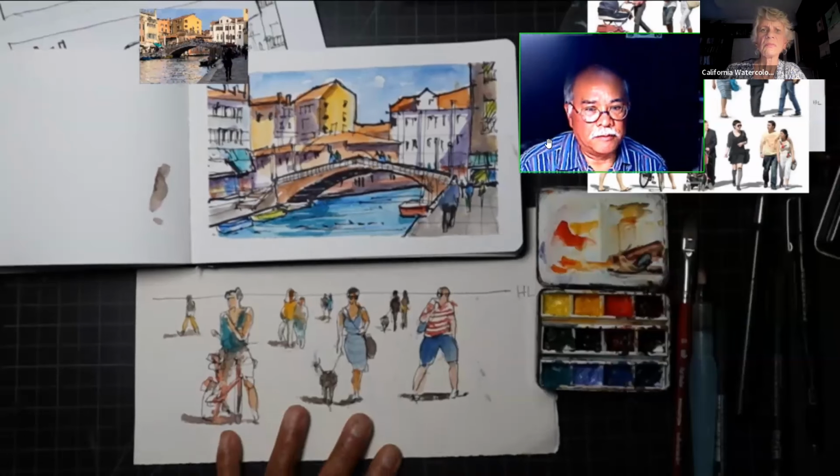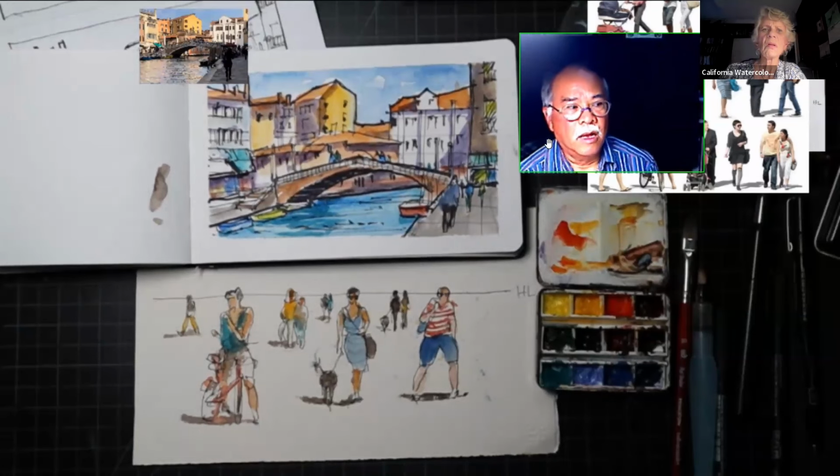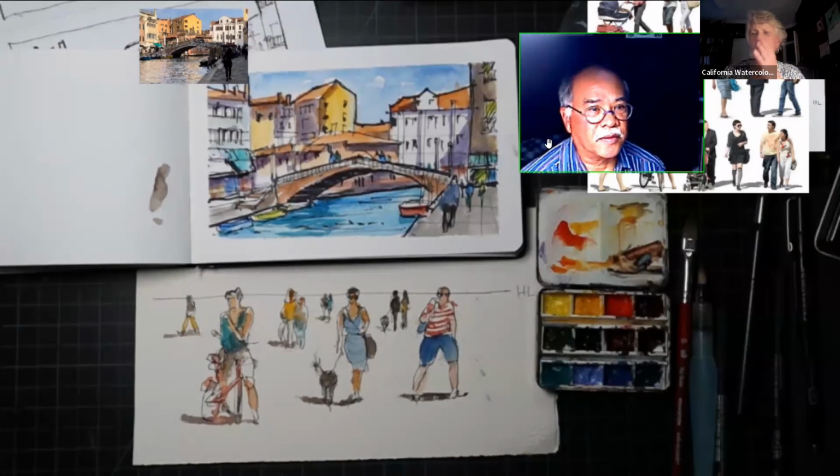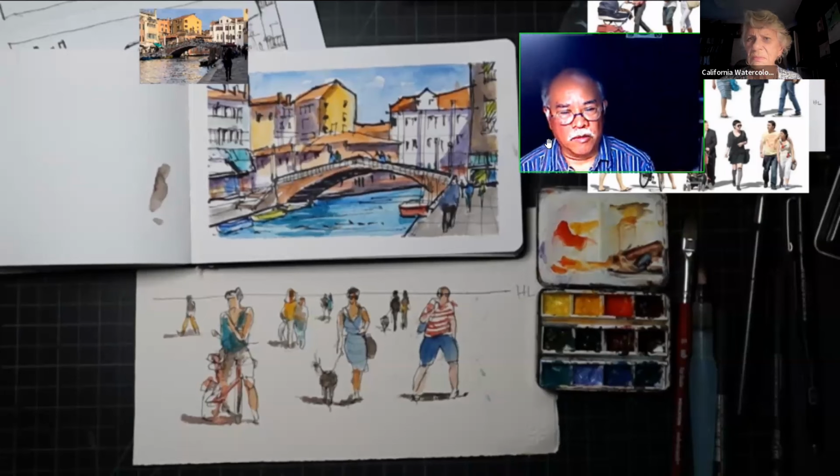When you travel, do you bring tube paints with you, or do you just bring your travel palette? If it's over a week, I'll bring my paints and put them in my carry-on. I put them in a clear plastic bag, and I haven't had any problems with them. They see the brushes in there, all in my carry-on, and the paints and stuff, so they know I'm an artist. After a while, they get used to seeing that.